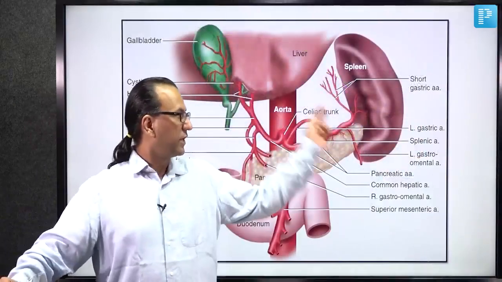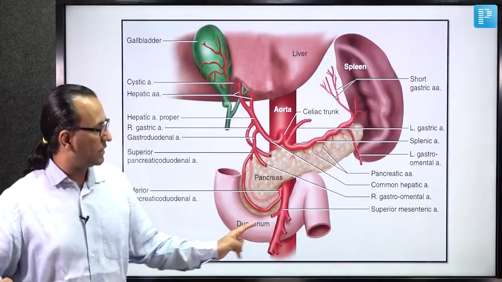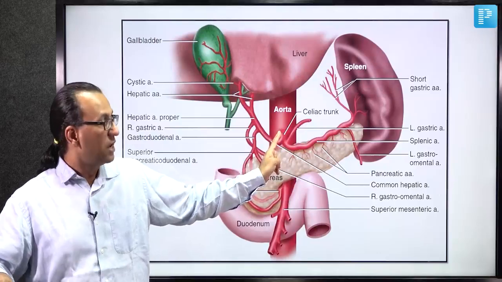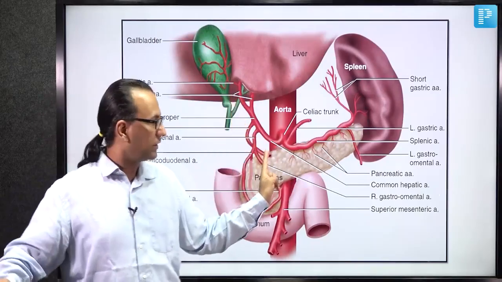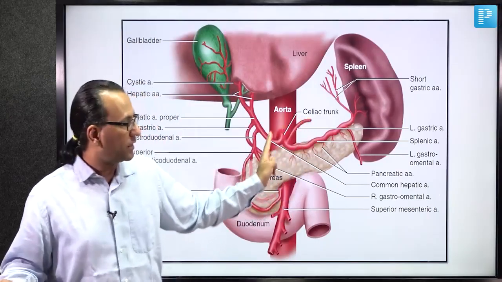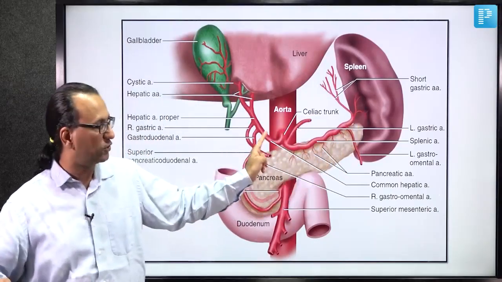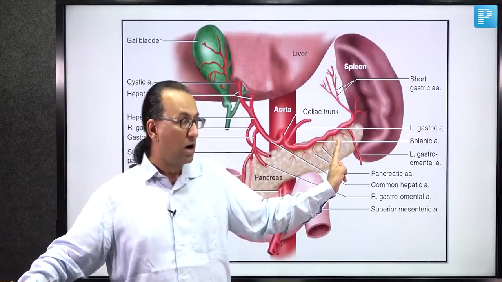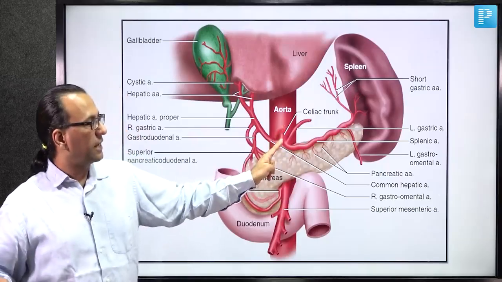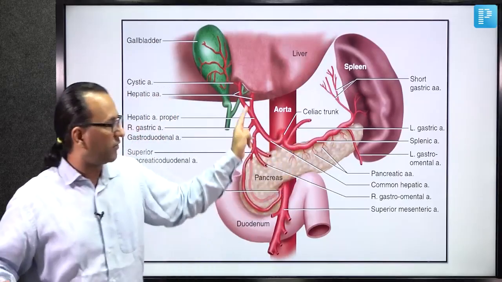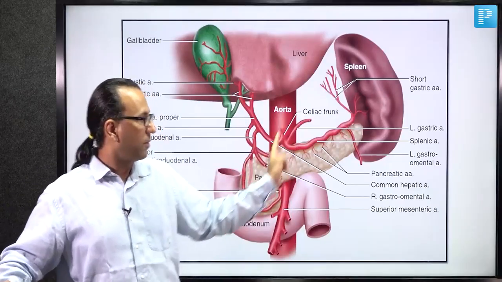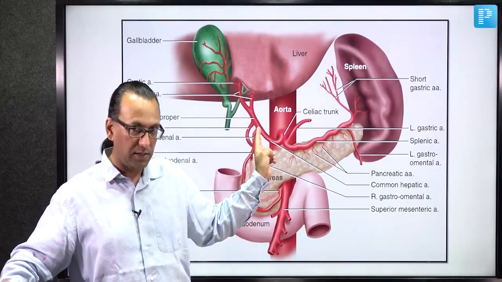Now we talk about some of the arterial supply in the abdomen region. This is the celiac trunk, which is a branch of the abdominal aorta, giving 3 branches, namely the common hepatic artery towards the liver, the left gastric artery towards the lower esophagus and lesser curvature of the stomach, and the splenic artery, which is the largest branch to supply the pancreas, the greater curvature of the stomach, and also the spleen. Now understand that the celiac trunk, when it gives the common hepatic artery, it is called common because it will bifurcate into 2 branches, and it is called hepatic artery because it is going to supply the liver.